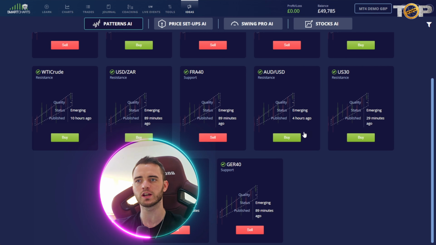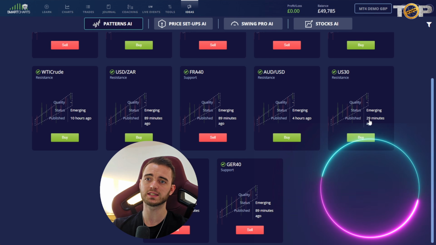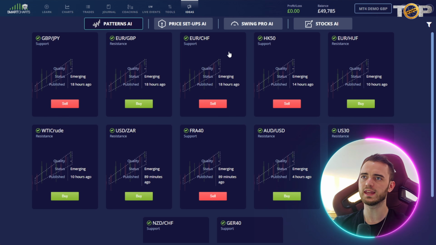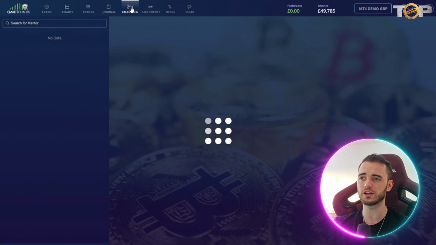So maybe it was a long-term signal and you could look 4 hours ago and wait for a breakout, or maybe it is something that is a lot quicker, right? So we can see here the 29 minutes ago one that we did just go for. So I'll just move my camera back for simplicity there, and we can see here that yeah, this is the trade that we did just look at, and that was 29 minutes ago. But there are many, many more here that you can get, and this is just one of these setups that they give you. And again, completely for free here, and you can also go in to the paid sections of this, which again is very good value, right?